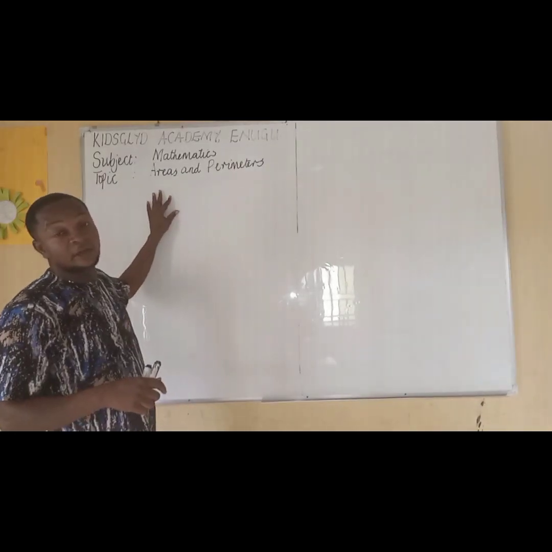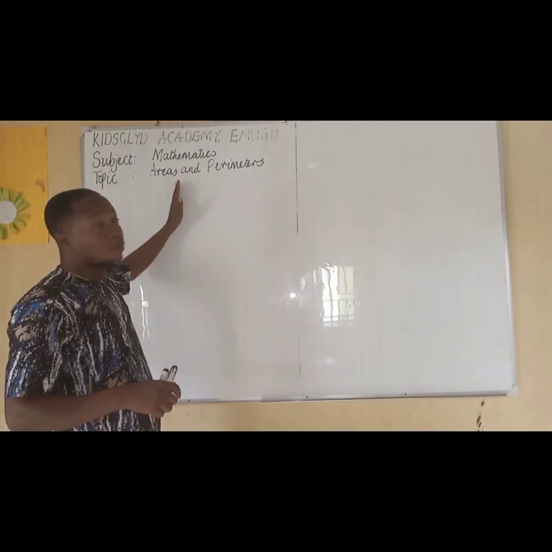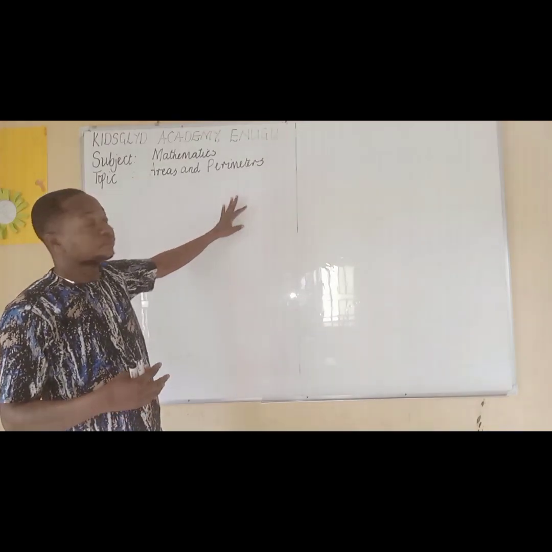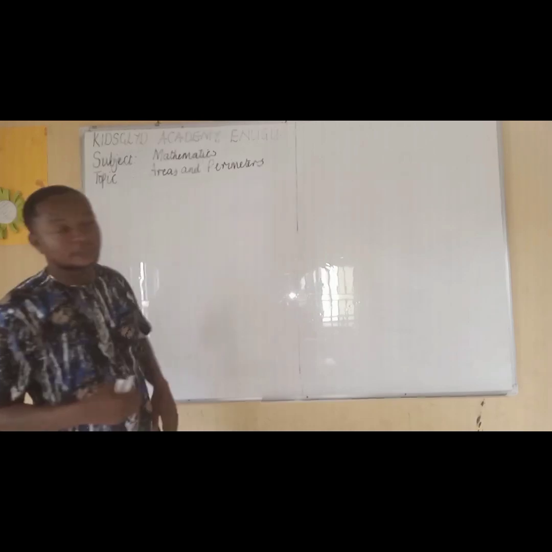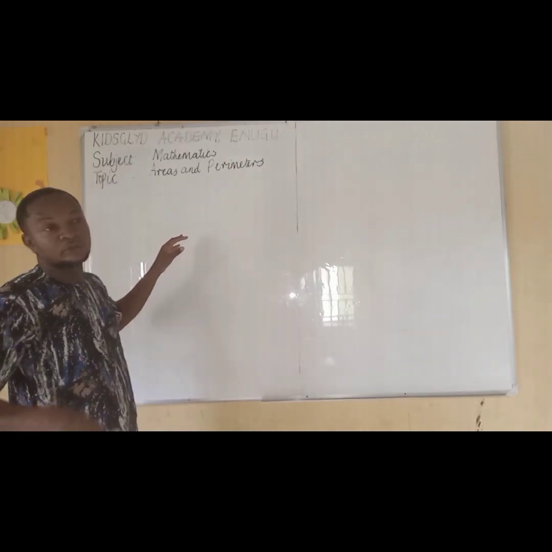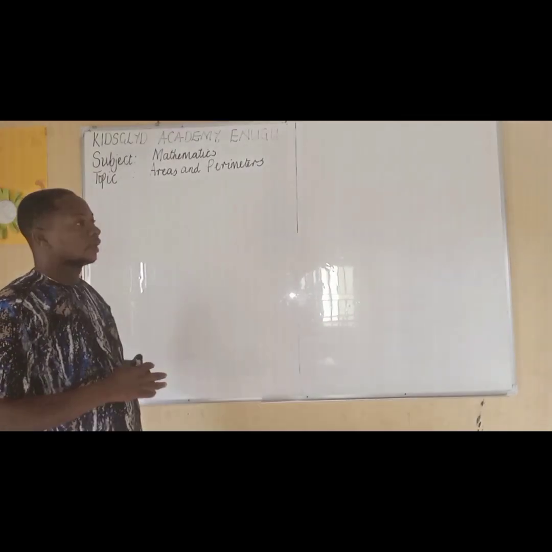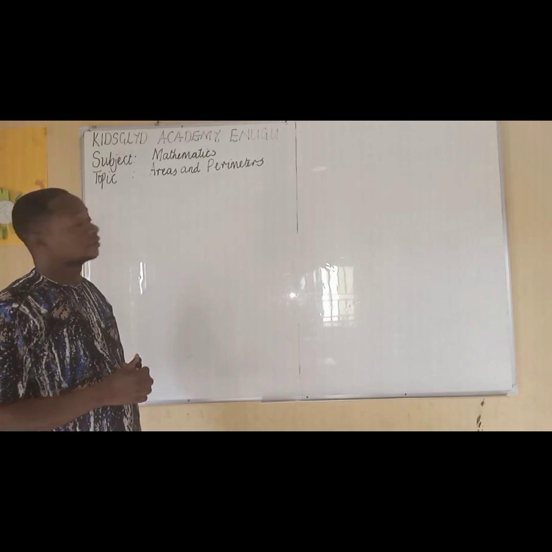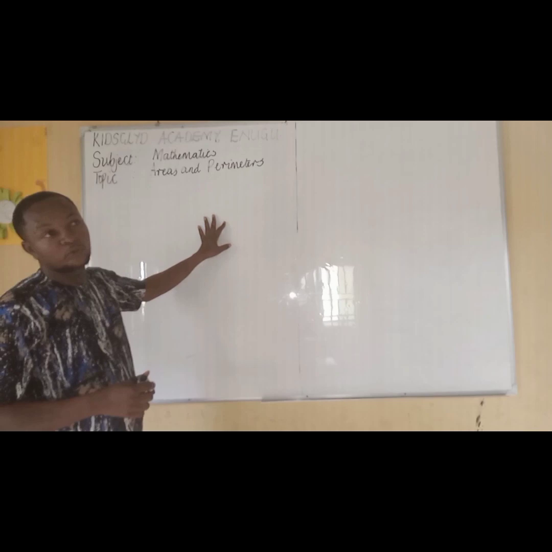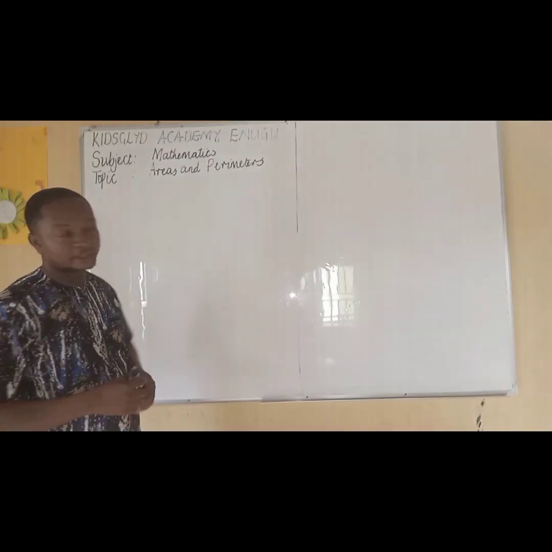So today, as we are learning about areas and perimeters, we will dwell more on areas, then maybe in our next class, we'll talk about the perimeters. But for now, let's know what area means. When we talk about area, we're talking about the distance around a shape or a figure that is given to us. And for us to know how to find the area, we must know that one side is the longest, while the other is the shortest side.